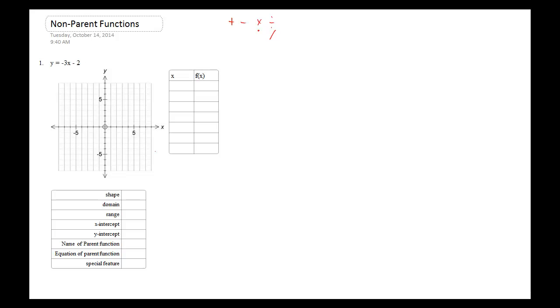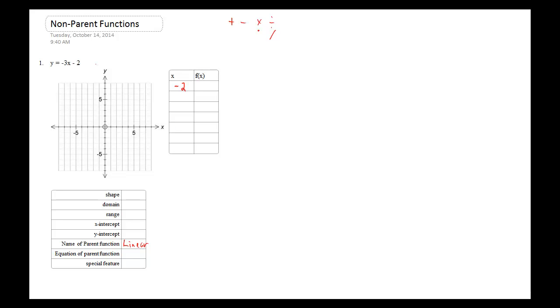So what we're going to do is fill out this chart as we go. I've got the name of the parent function, which is linear. And if we get outside of the box, that's okay. It's just a box. It's just lines, for heaven's sakes. All right, so we're going to see if we can graph this. We could answer more of the questions, but let's go forth with what we have right now. Before, when we created a table, we used the central values -2, -1, 0, 1, 2. A lot of the time, those numbers will work, and they're the smallest numbers, so they're easy to work with. So let's try that.